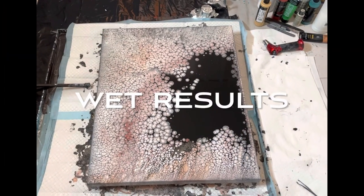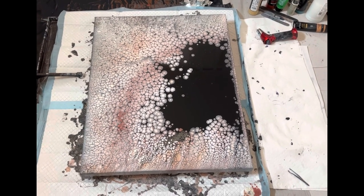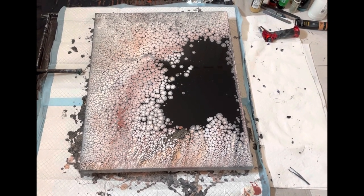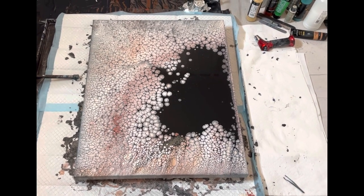Okay guys, here we are with the final wet results. I'm loving it. Wow, it really celled up. Those Chroma Molten metallics I've not used before in this type of pour, but I'm loving just the way this looks.